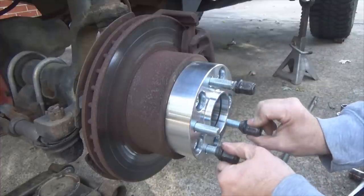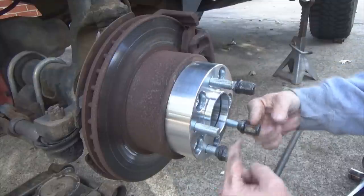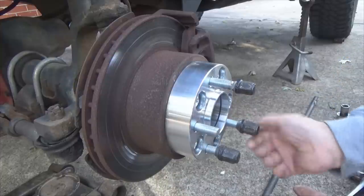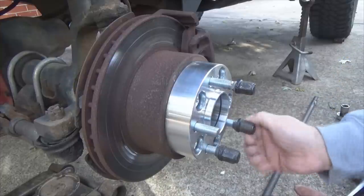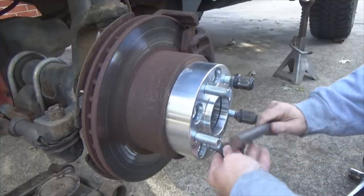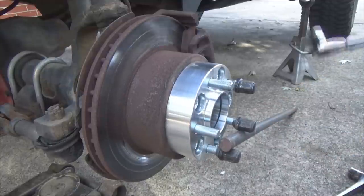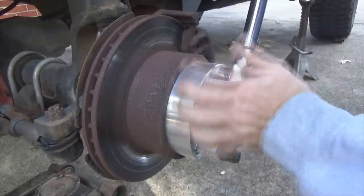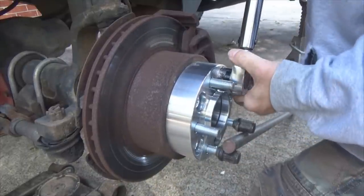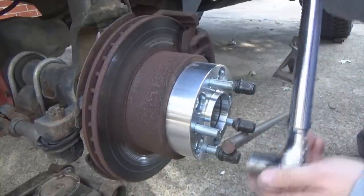Now, if you're doing this lug nut trick, putting a bar in, don't just screw two or three threads in and put them across it, because what that does is put a leverage pressure on your lug studs. You don't want to do that. Run them in as far as they'll go, then it loads them properly. Now let's do this one, 50 pounds. Okay, now we got all five of them at 50 pounds.